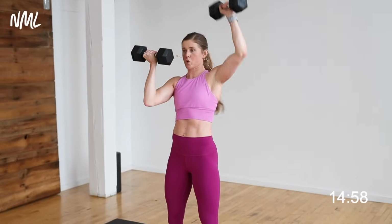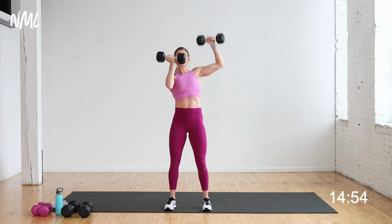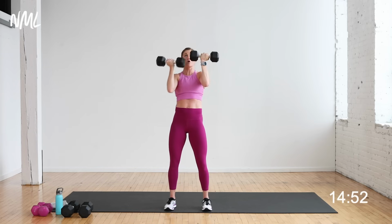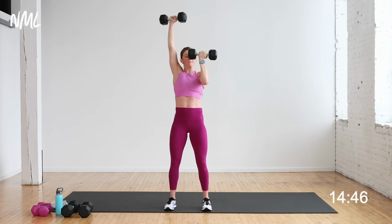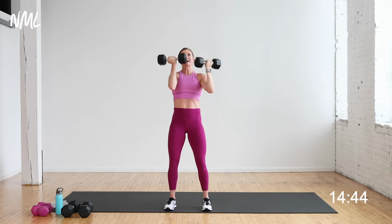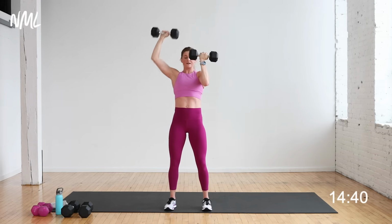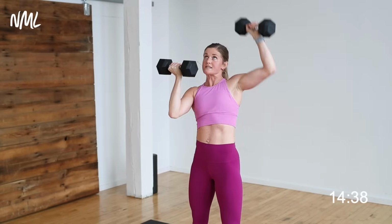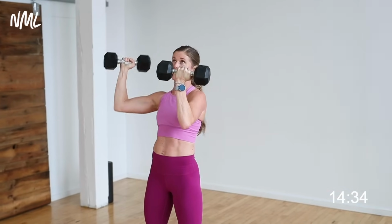Punch right, and in. Punch left, and in. Constant tension on the shoulders, whether they're pressing or holding. You got it. Soft bend in the knees. Big exhale as I push overhead. Again, big move to control the weights, right? I'll tell you, these 15 pounds are gonna feel mighty heavy by the end. My focus here, relax shoulders, long neck. Don't let those shoulders pop up into the ears.